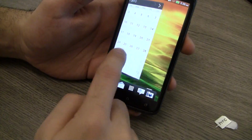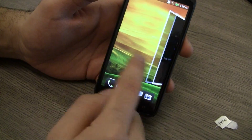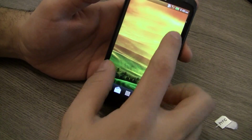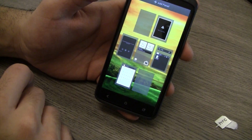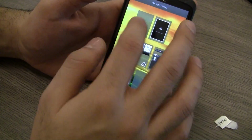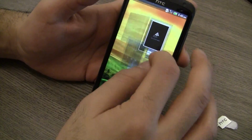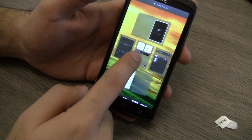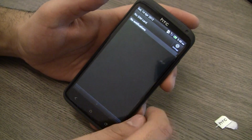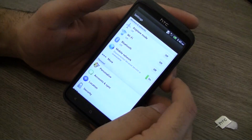Again, just like any other HTC device, you get the HTC Sense home pages where you can scroll left or right to a maximum of 7 pages. You can also pinch in to bring out HTC Leap, and you can then use Leap to quickly jump from the first page to the last page or any convenient page which you would like to use. Pull down from the top over here, you will see the notification panel, and you can also jump into settings from here.